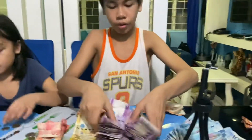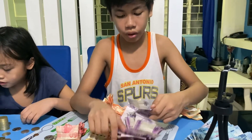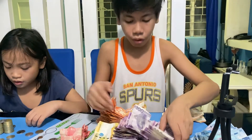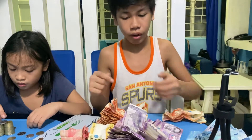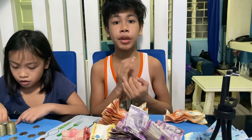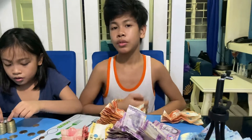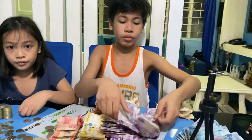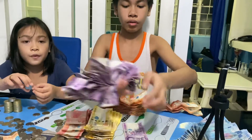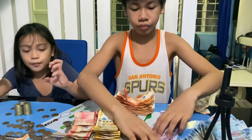So we're going to spend a lot of this money on our tuition fee, as I've said from our last video. Not just on our school tuition fee — we're going to pay for our school supplies like books, notebooks, pencils, pens, and papers. We're also going to use it to pay for our school uniforms. I'm just going to count it now.